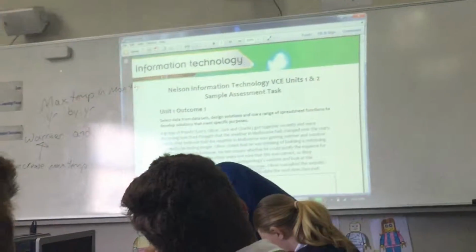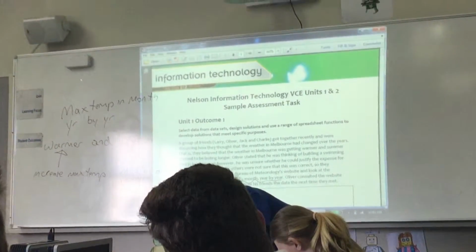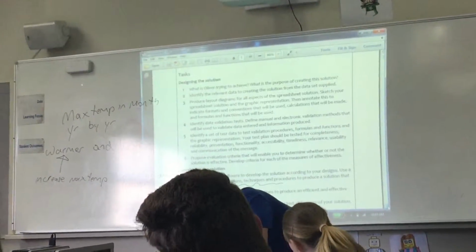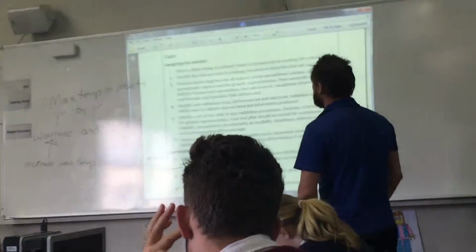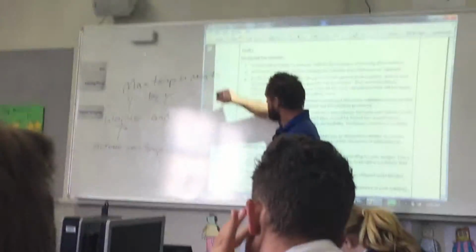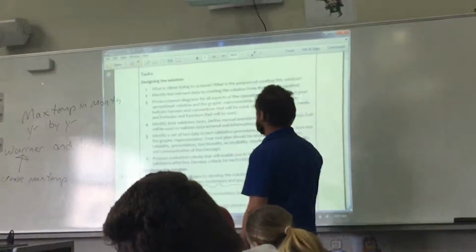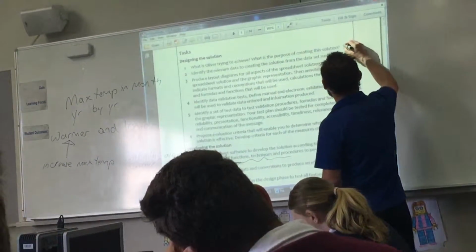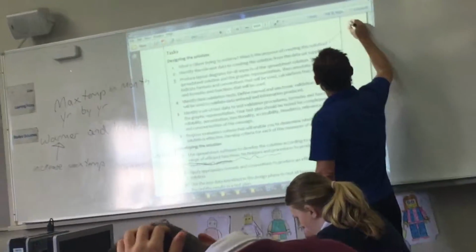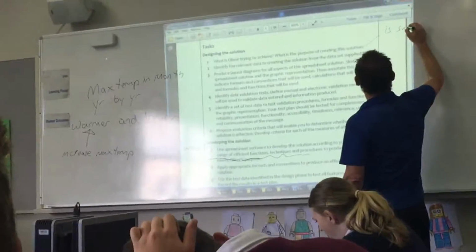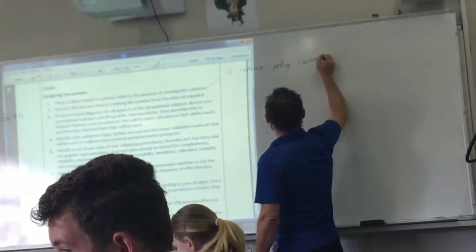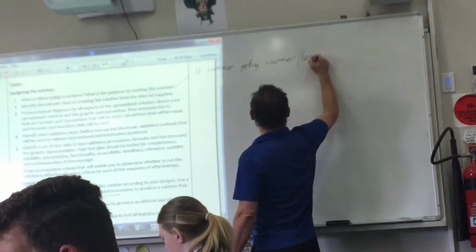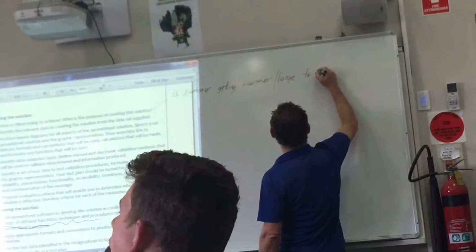Next thing, scrolling down a little bit. Designing the solution. What is Oliver trying to achieve? Well, it's kind of this, but you want to put it in a sentence structure, not just dot points. So the purpose of creating the solution is: is summer getting warmer and longer, to justify a swimming pool.